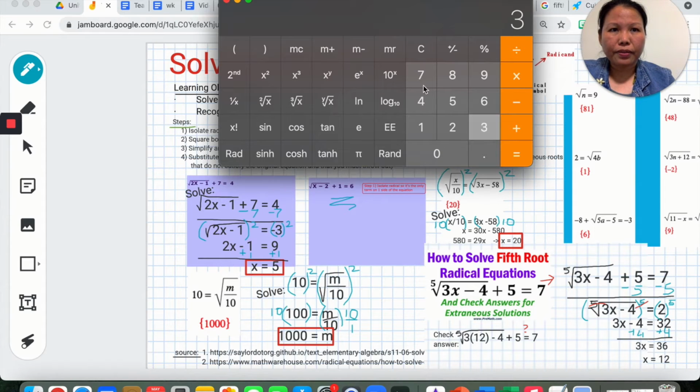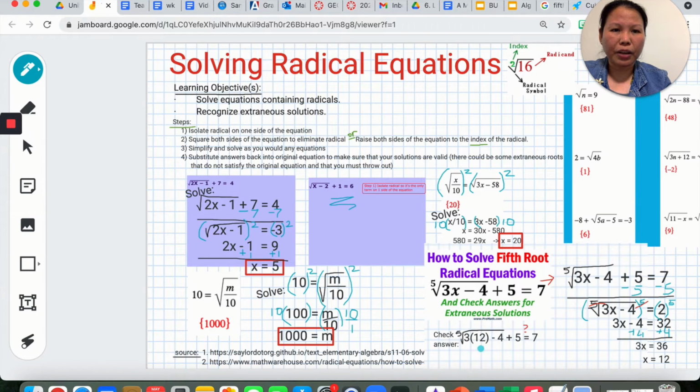3 times 12, take 3, multiply 12, minus 4. So let's hit equal first to make sure minus 4, I should get 32. If I take the fifth root of 32, remember those numbers? Yes, 2. 2 times 2 times 2 times 2 times 2, 5 times, we will get 32. What I will end up with is I'm going to get 2 over here. We can go ahead and write that in the fifth root and everything. We add 5. Is that going to give me 7? So when we have that checked out and it is true, then this is our solution and we can box the answer.